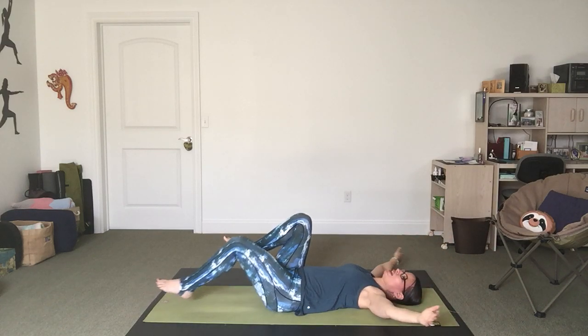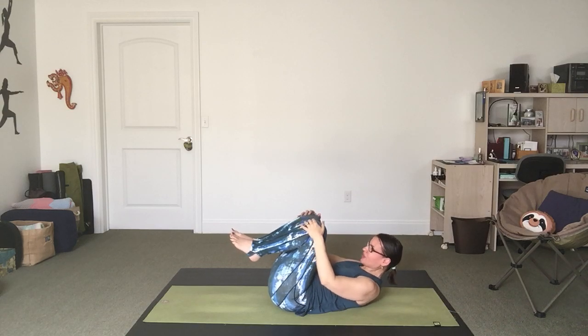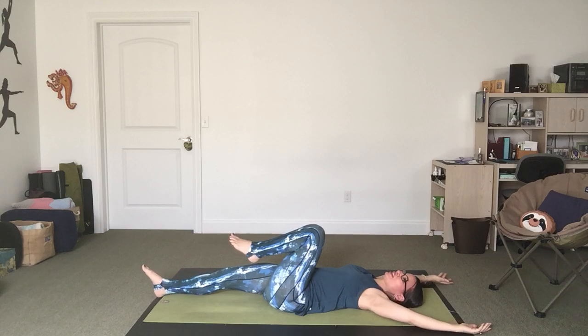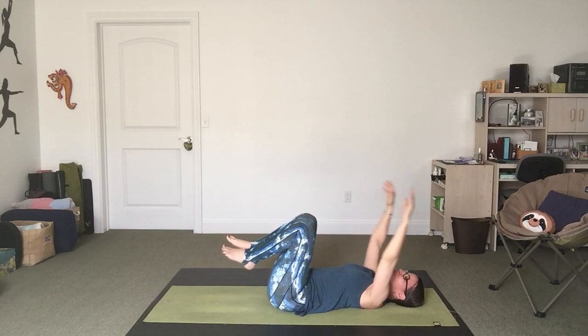Continue at your own pace. You have the option of coming into a little ball as you come to center. Again, totally not necessary. If something about that feels better for your body, yeah, that's what we want.